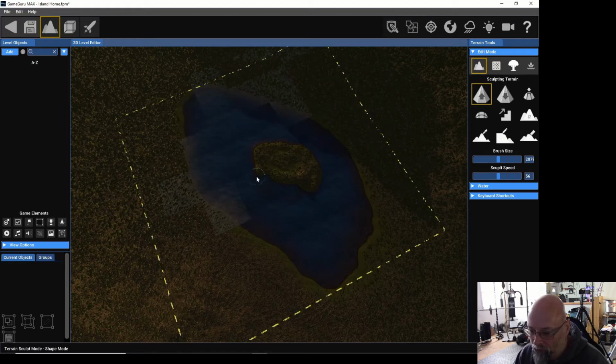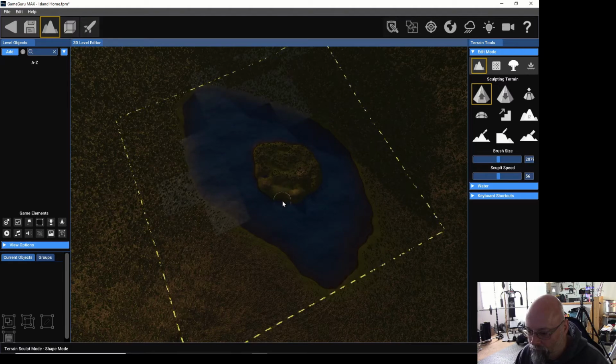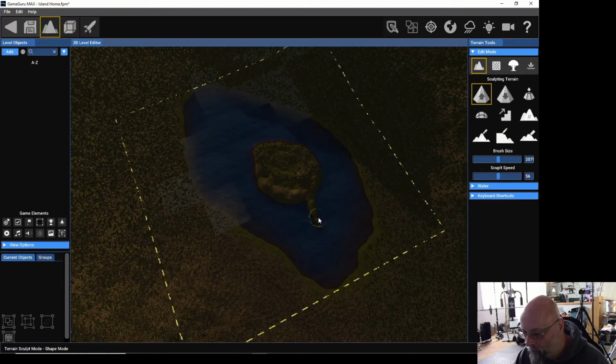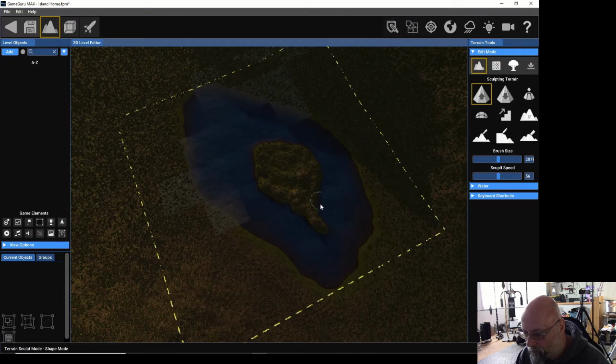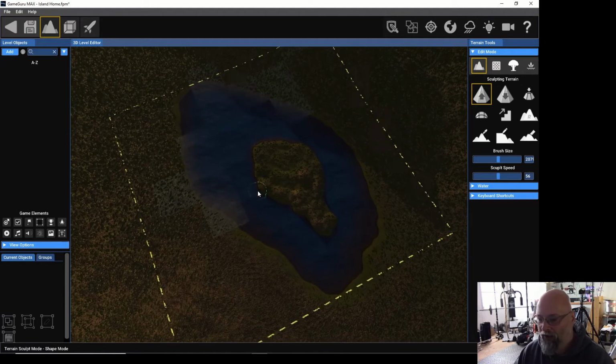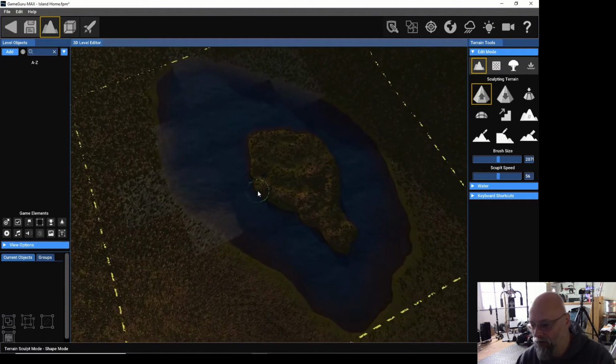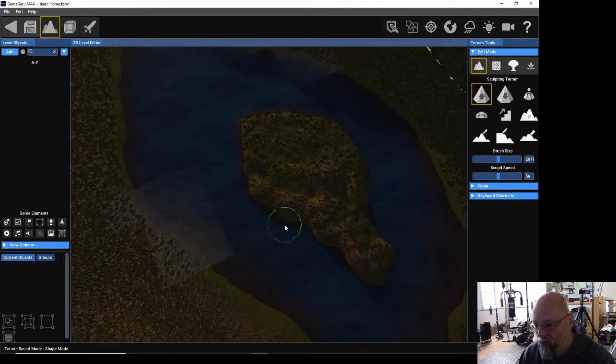Come on. All right, that's probably all we need there. All right, now I'm going to zoom back in a bit. Sorry that took so long, just trying to get myself a nice little working island here.